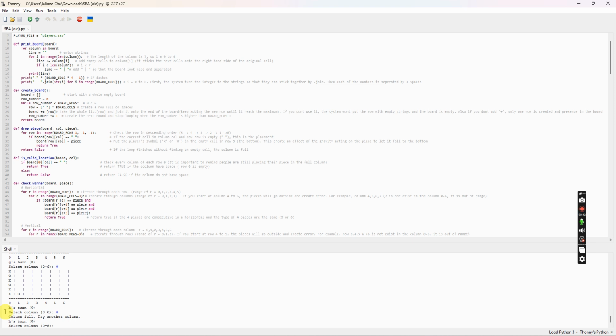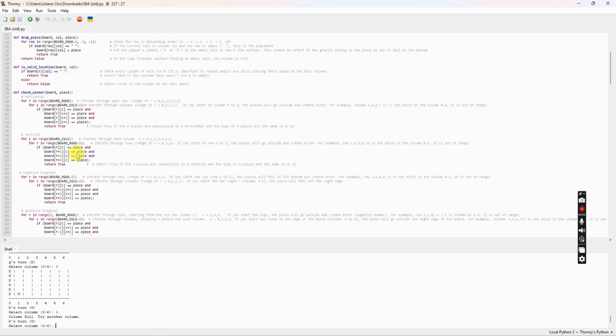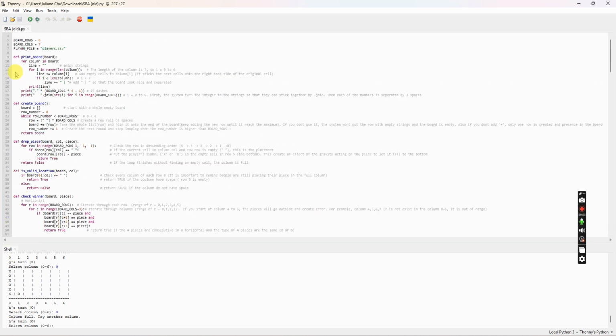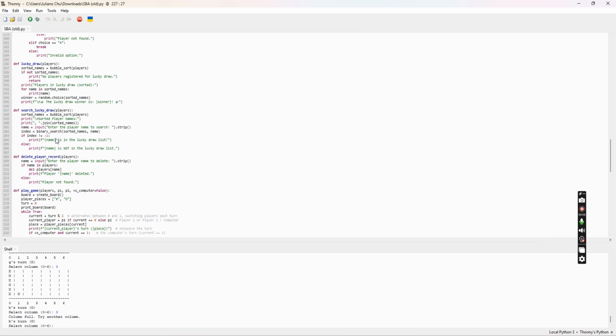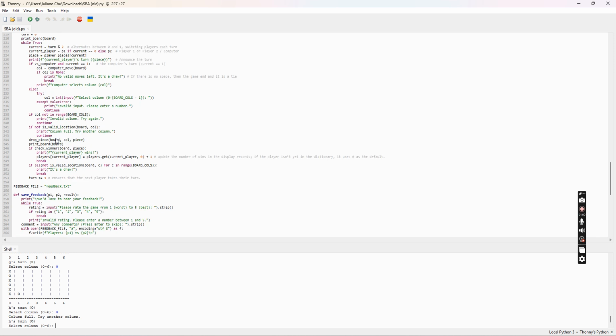So if the H accidentally clicked the 0, it will return the false, which means the column is full. So the system will print column full, try another column.